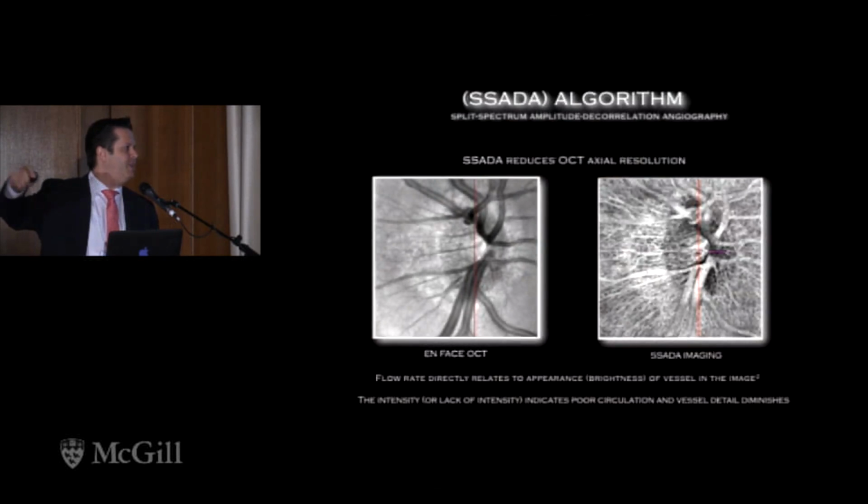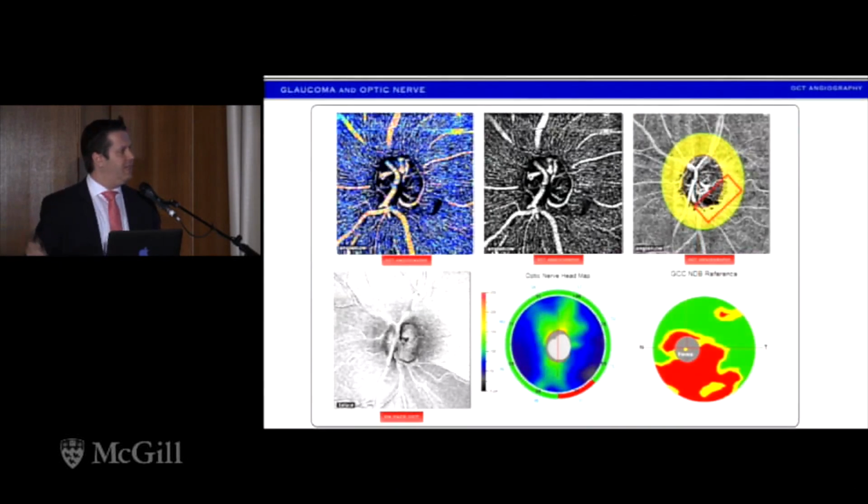And how about in glaucoma and optic neuropathy? What do we see? The kind of details that we have in these patients are much better. This is the en face image. This is the OCT angiography image. And this is a patient of mine. If we use the en face, look at the Hoyt defect in here. With the en face, you can see it much better than with any other technology. If you use a regular OCT, it correlates very nicely.